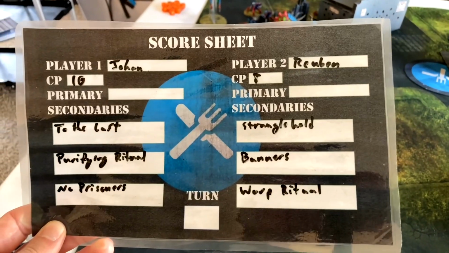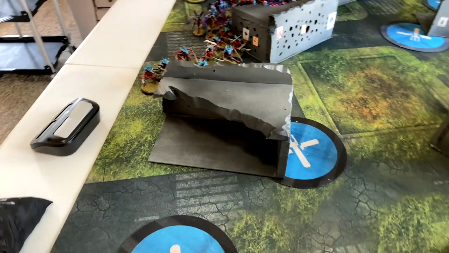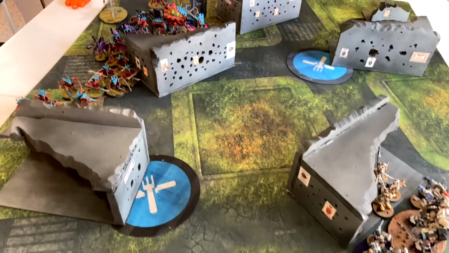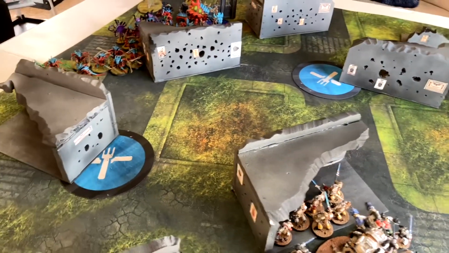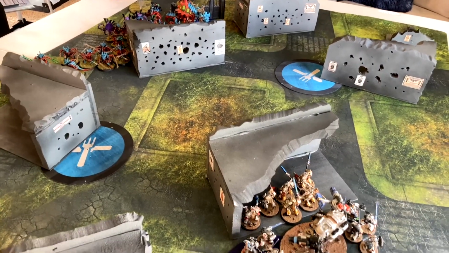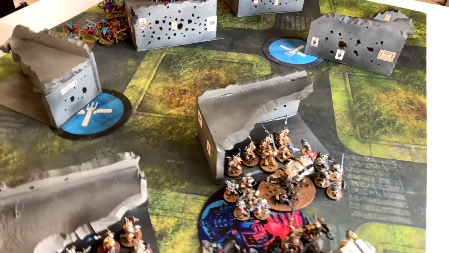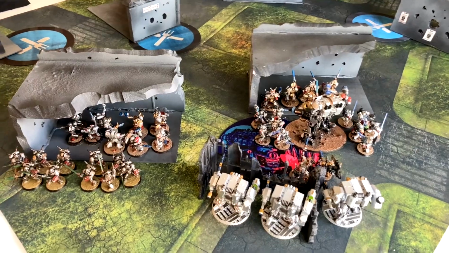He's taking Stranglehold, Raised Banners, and Warp Ritual because he believes he's probably going to have to be in the middle at some point to try to do any kind of business against me. It's probably a good call. So we'll see what happens. This is going to be very interesting. This feels like a pretty different list from him than what I've seen, so I'm excited to see how it goes, and I know it's a different list for me.